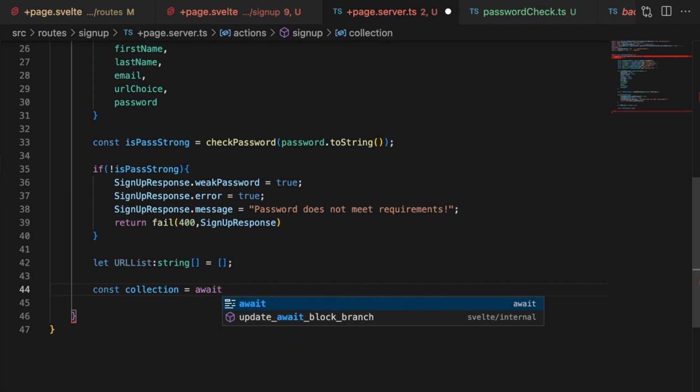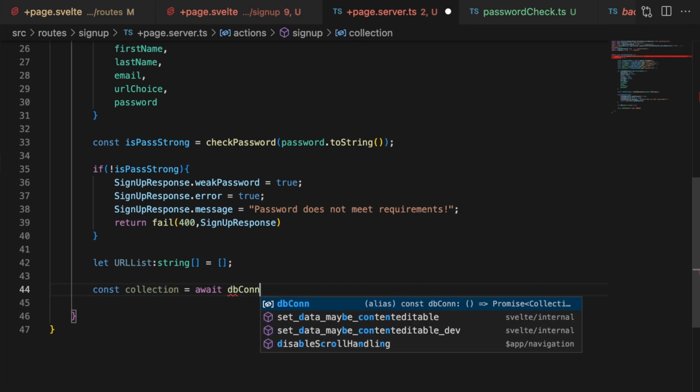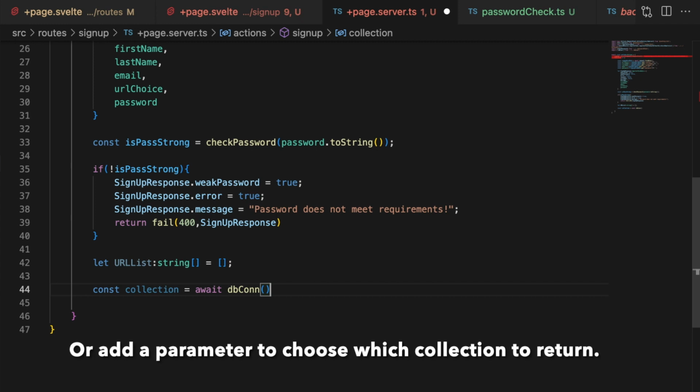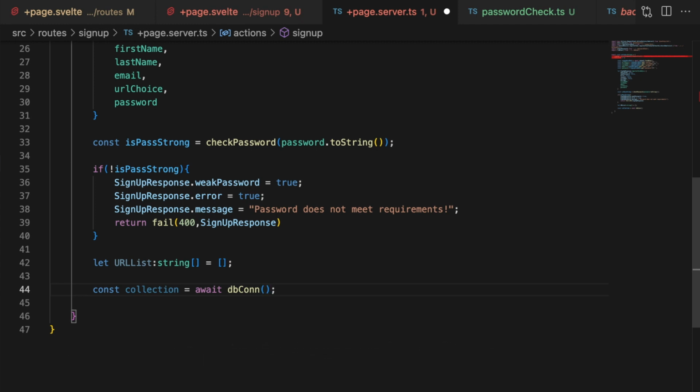There are times where you would want to return something else. So if I had multiple collections in this application, I would need to split that out. But since I'm just working with one, then I can do it like this.